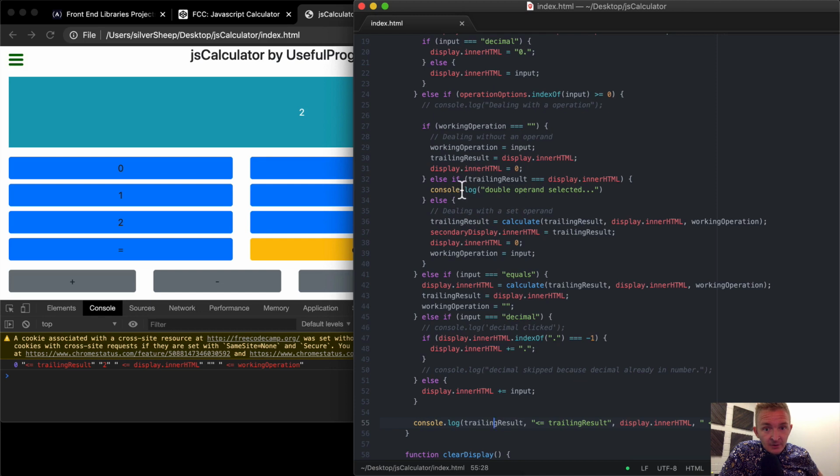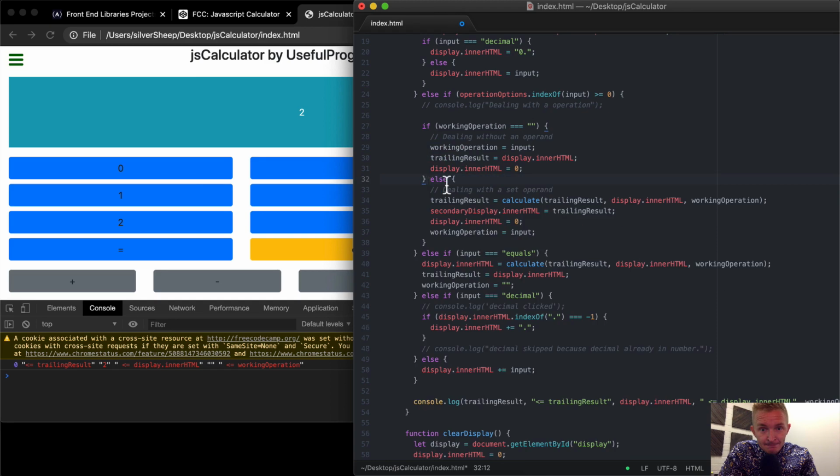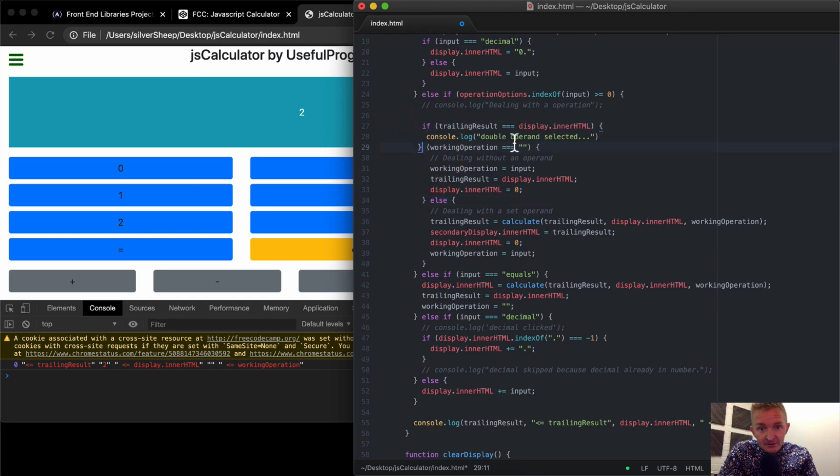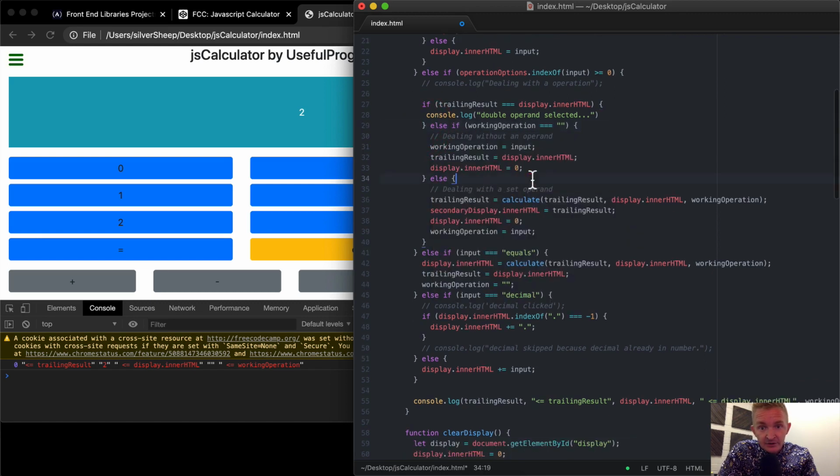It looks like we're going to want this to be run initially. We don't want this to be the first one, we want it to be the second one. So we want to make this the if statement, and we want to make this the else if statement, because we want to test to see if we've got double working operands initially.